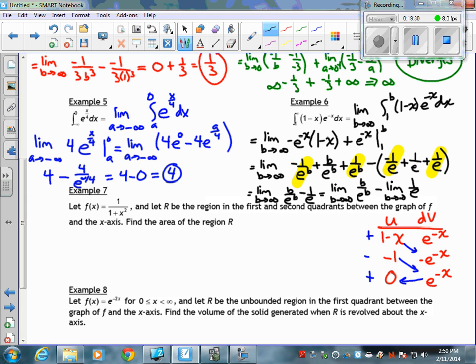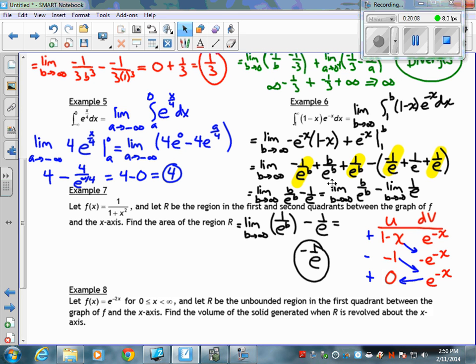Now again, I'm going to continue down into example 7 before I erase everything. So I now have the limit as b approaches infinity. When I try to plug infinity into the first term, I get infinity over infinity, which means I have an indeterminate form, which means I get to use L'Hopital's rule. So my variable is b, so the derivative of the top is 1. The derivative of the bottom is e to the b, so that's the only limit that I have, and then I'm subtracting 1 over e. So as I plug in infinity here, 1 over infinity, which does indeed go towards 0, which means this value is definitely negative 1 over e.